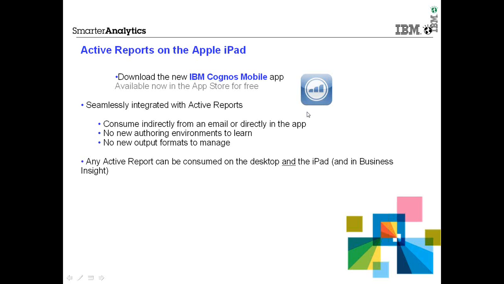Any active report can be consumed on the desktop and the iPad also. When you are doing the development, you can look at the first cut look and feel on your desktop itself before you deploy onto the iPad. And you can look at these active reports even in Business Insight, which is available in Cognos 10.